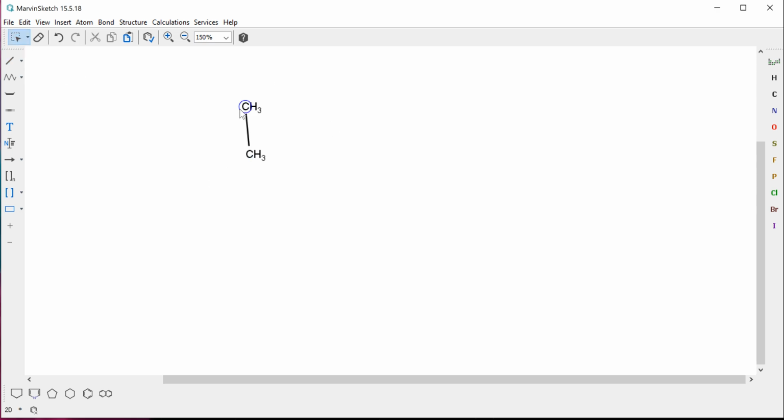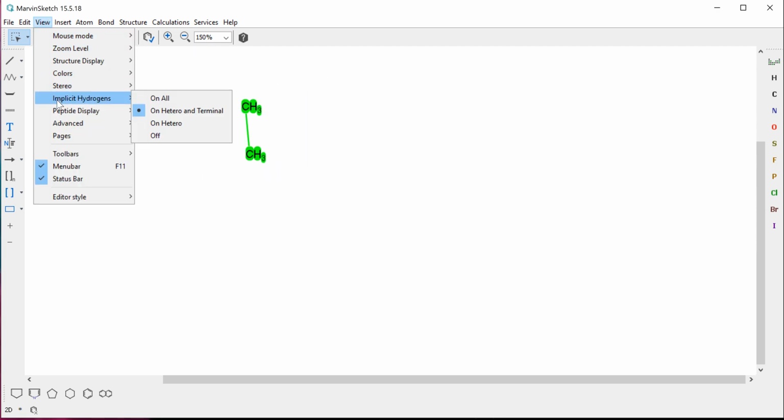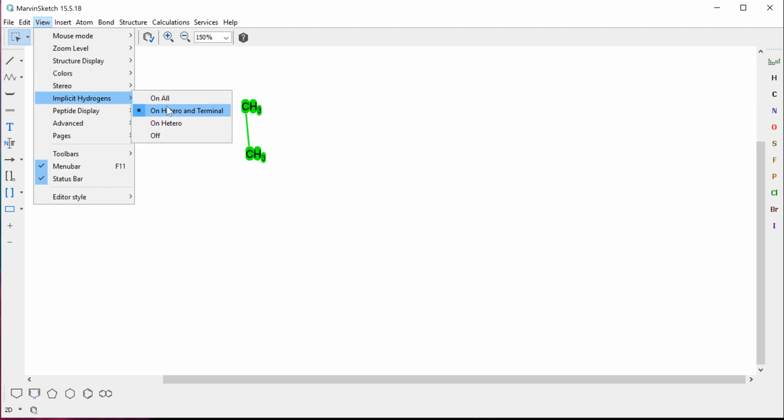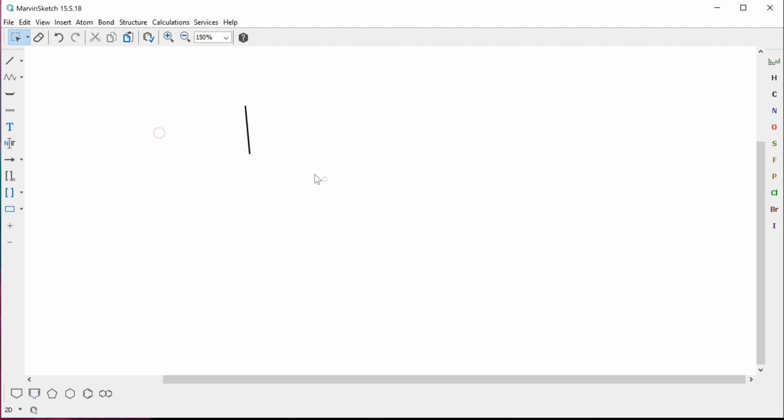Now, you can see in my structure that if you were to draw this as a true line structure, you wouldn't actually show the carbons or the implied hydrogens that are here. I've actually turned this on to make it easier to count carbons and hydrogens when your organic molecule gets larger, but you can change this by going to View. Right now I have the implicit hydrogens set on terminal, meaning whenever there's a carbon on the end, the implicit hydrogens are shown. But if we turn it off entirely, now it just looks like a traditional line structure.